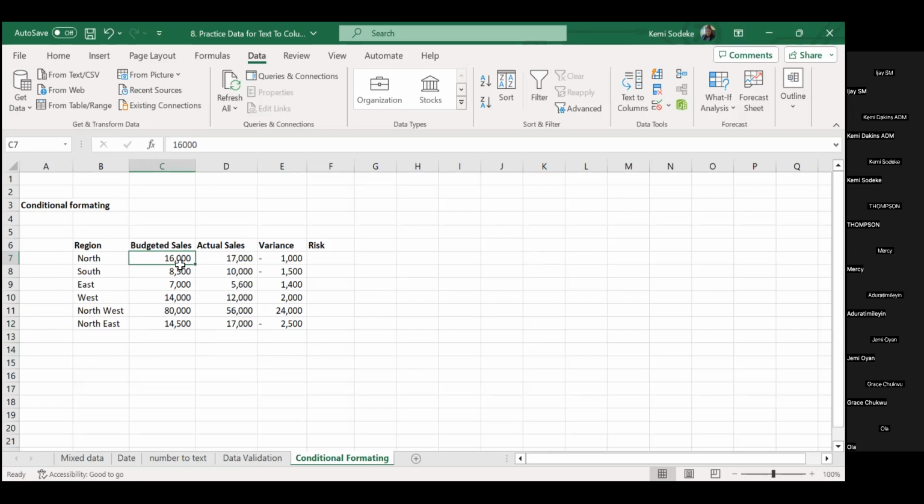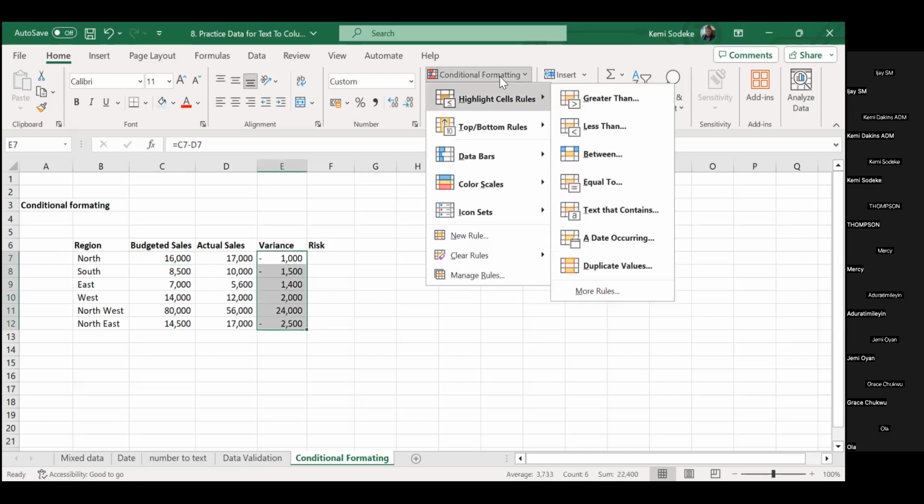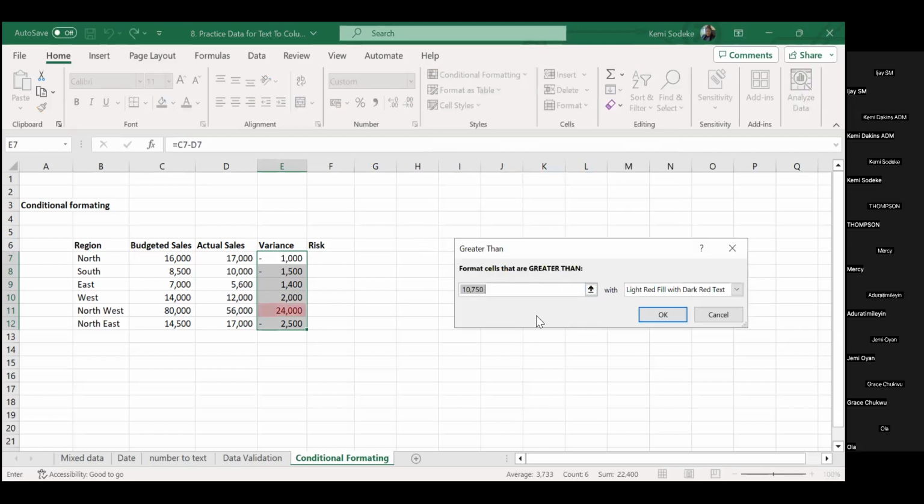You can use conditional formatting, and conditional formatting is under home. So on my variance, what I want to highlight is my variance. I want to show the people who are doing well, highlight them in green. The people who are not doing so well, that is any variance below 0, highlight them in red. You can use conditional formatting, and you have different options. If you want to use greater than, for instance, format any cells greater than, if you are greater than 1,000, no, let's do 2,000.